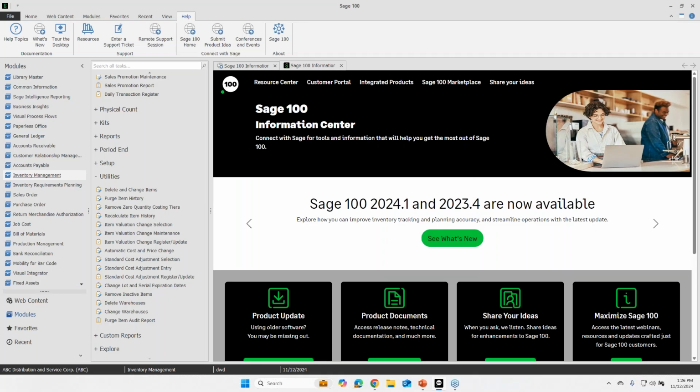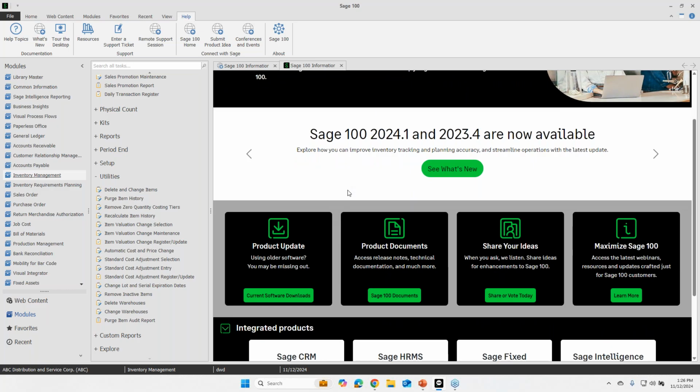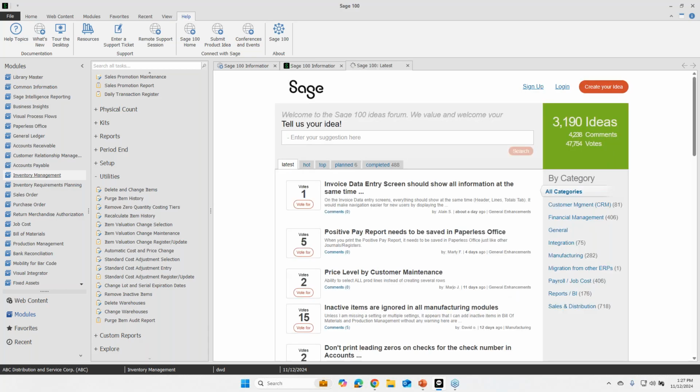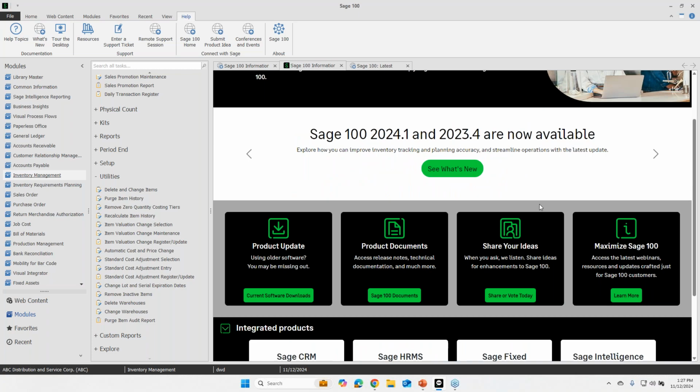It's this right here, this web page, right? And so you can actually go into this and notice, share your ideas is right there, right? Share or vote today. Well, not surprisingly, it takes you to the idea site. And as I've asked you to do, you'll log into that and go vote for David's idea, right? So there's a lot of good information here.